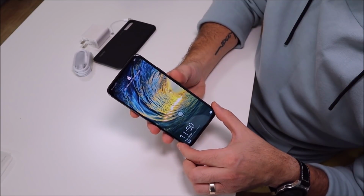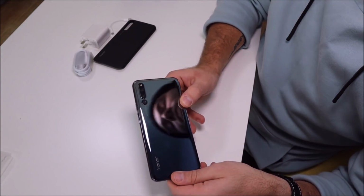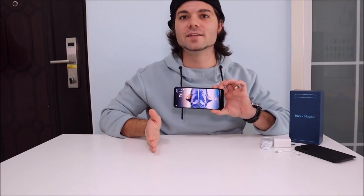That is the Honor Magic 2, and it gets a thumbs up from me on this design alone. This is beautiful. The biggest thing for me is that this wonderful phone is almost right in the middle of the OnePlus 6T and the Xiaomi Mi Mix 3. It has the under display fingerprint sensor like the OnePlus 6T, and it has the slider mechanism like the Xiaomi Mi Mix 3.